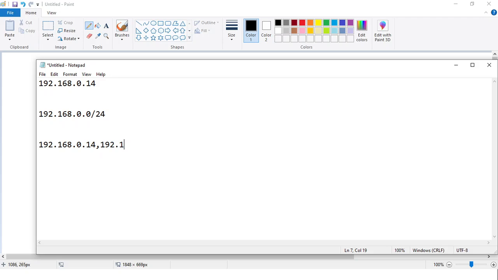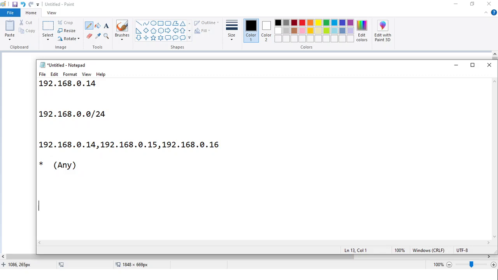There is no need to provide a space, just a comma. Or you can provide a star, which means any, all networks. This is all about IPs.